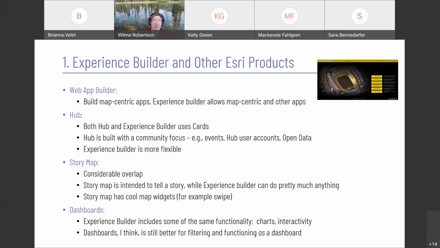For starters, if you work for a state agency, you can actually take advantage of the Hub Premium, which comes with Hub licenses, which are in essence named user licenses. So if you have volunteers in the community, you can give them basically an ArcGIS named user license, which means you can put them in a group and share information securely that you might want to share with this volunteer, but not with the whole world.